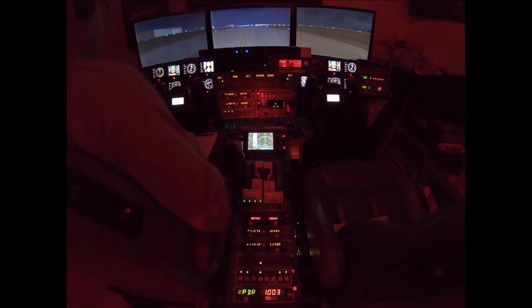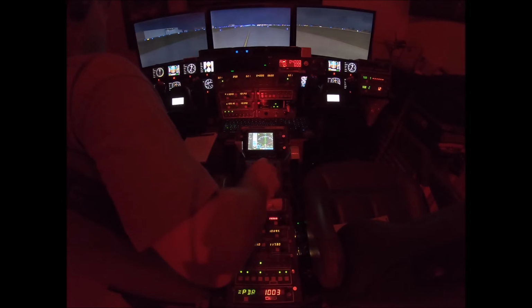Southwest 2292, readback is correct. Push and start at your discretion. Call for taxi, you can expect runway 2 right. Expect 2 right, we'll call you for taxi, Southwest 2292.